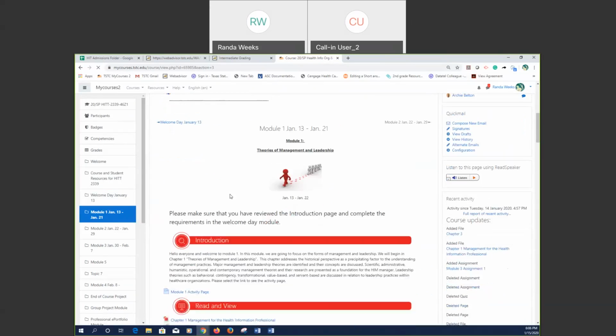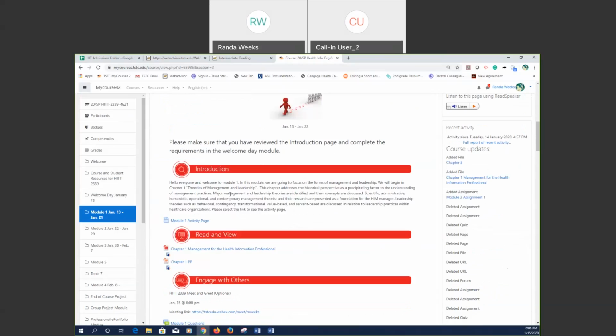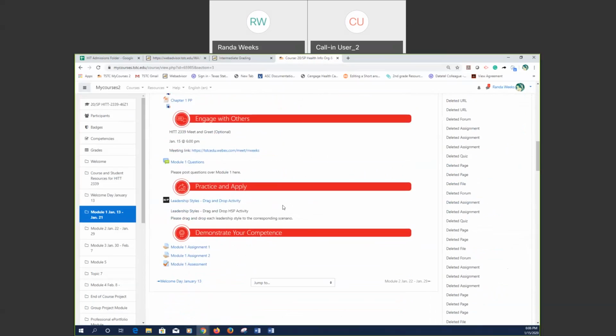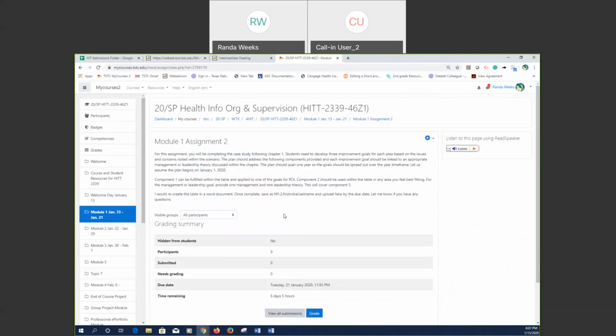Have you been able to review the activity page or the assignments? Do you have any questions? I went ahead and looked over the assignments, and I just finished the first one, so I turned that in. On the second assignment, I noticed it said something about finding three of something and making a table. Is that right? Yes.